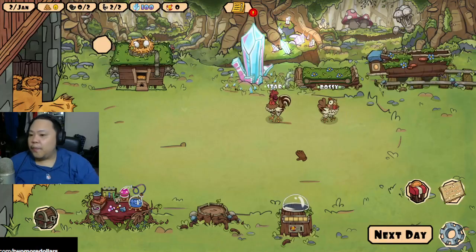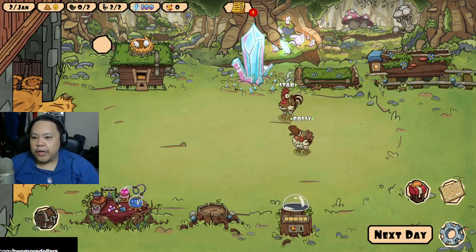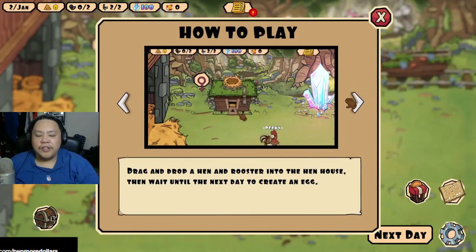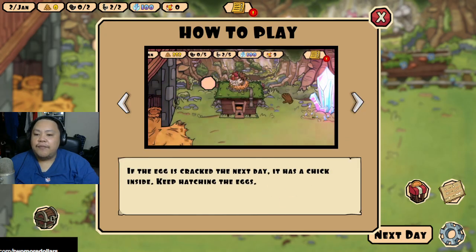Okay, so earlier I already tested this game, and as I said, the developer has added in a so-called tutorial, and we were like, okay, what kind of tutorial was it? But what he meant by tutorial is that when you enter the game, you're greeted with how to play. I was like, okay, at least he's showing us how to do it properly, like putting the chicken into the coop.